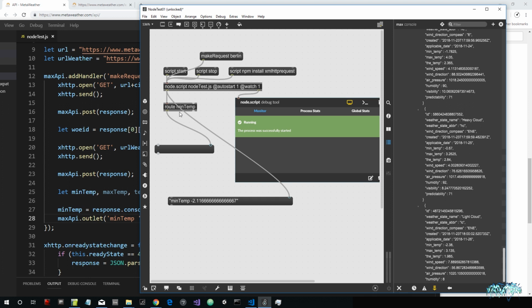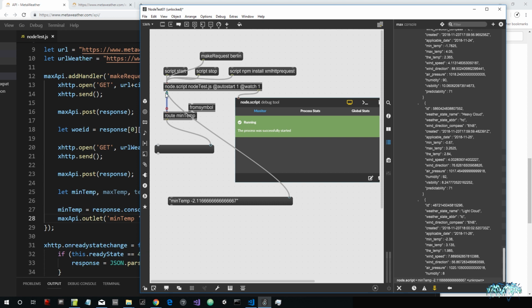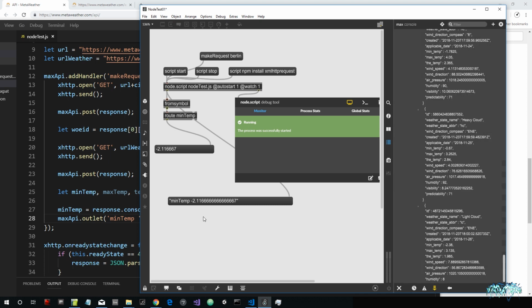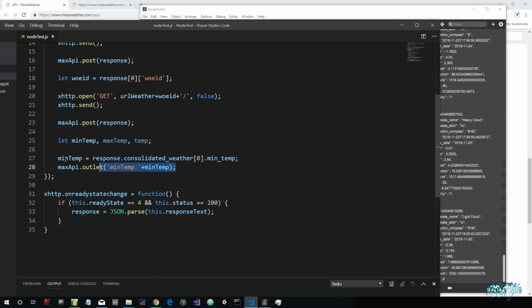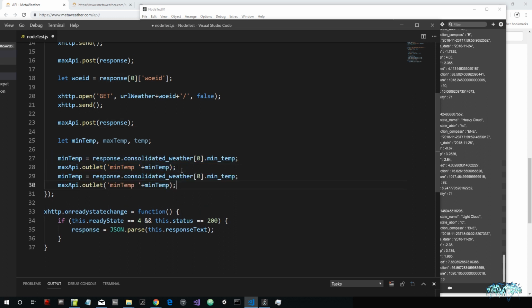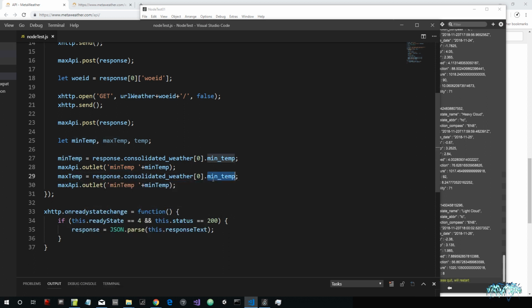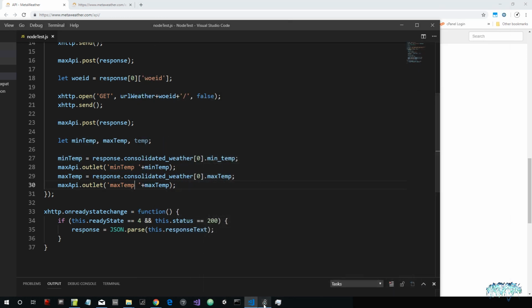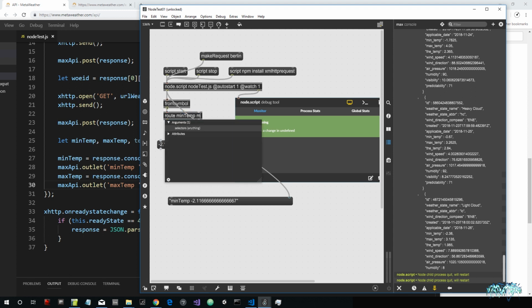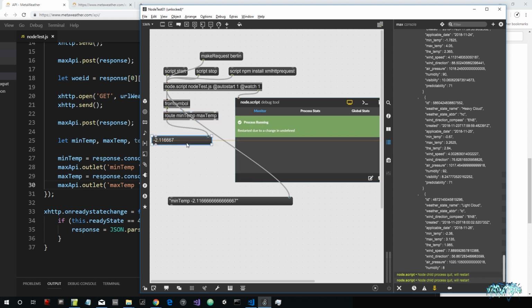No, this doesn't work because this is actually a string, so root doesn't really work. We always have to use the from symbol object, which will transform the string into a list, and now we get the actual minimum temperature. So okay, I think you get the idea. Let's get the maximum. Let's get the max temperature. So instead of min temp, we write max temp. And we write max temp here, max temp there. And we can root from here the maximum temperature.